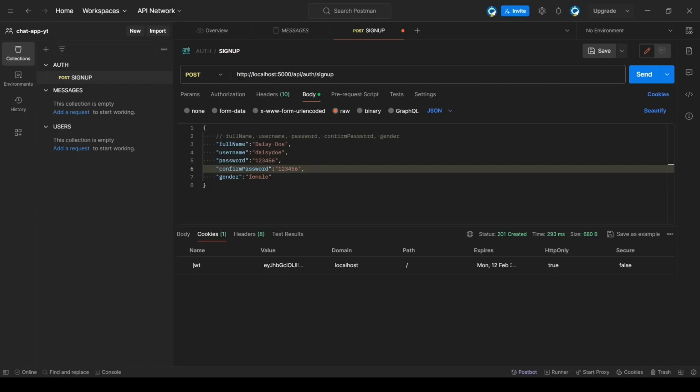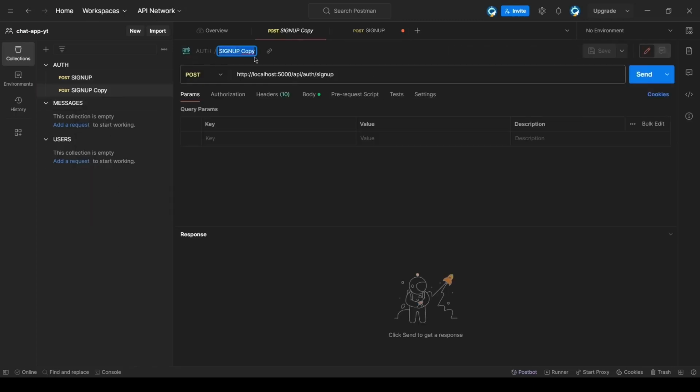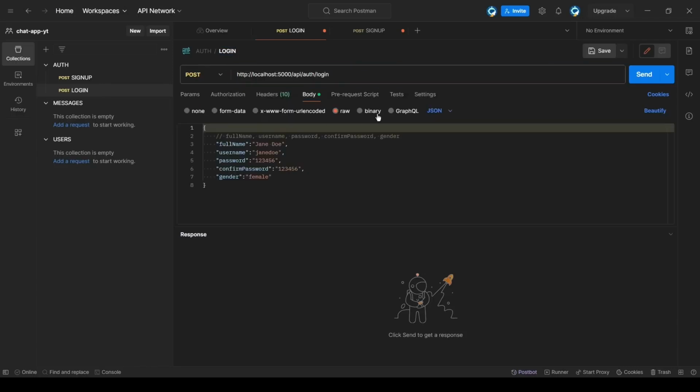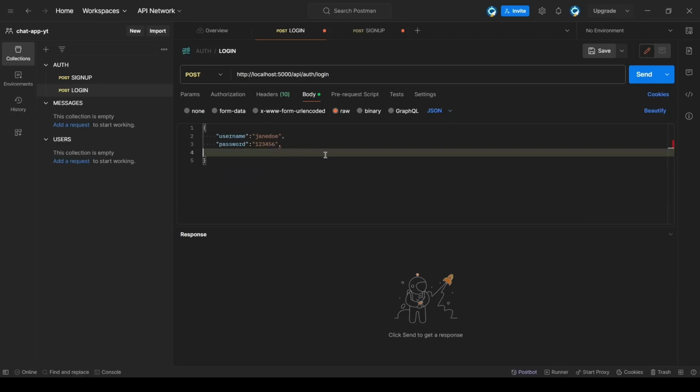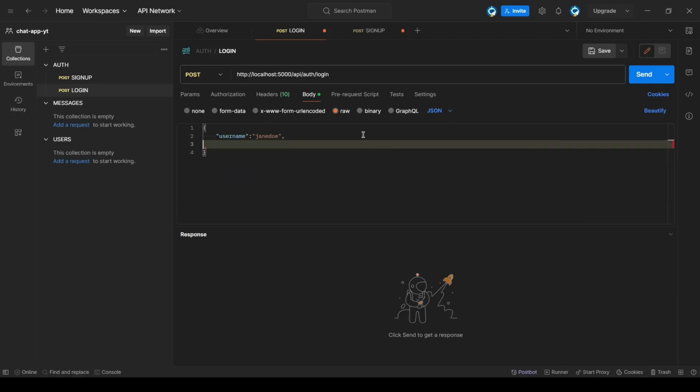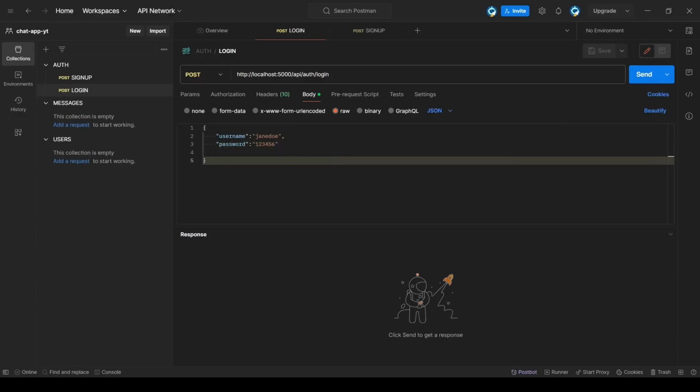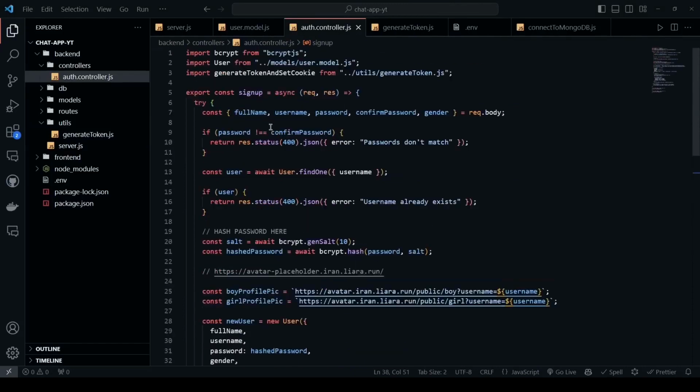Now that we have the sign up functionality, we can go ahead and try to log in the user. So I will duplicate this one now and call it login, and we'll change the URL, or the endpoint, that's going to be login. We're going to again send some body. So we will just send the username and the password. Let's delete these comments and save this, also this one. Okay, so that should be like this. We have the username and password. Now in our sign up function, let's shrink this.